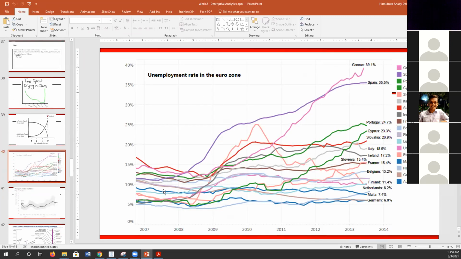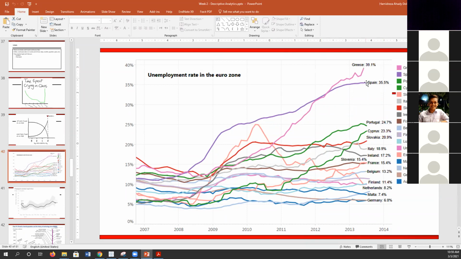This line chart talks about the unemployment rate in the Eurozone, which is interesting for me because I expected less unemployment after 2008 to 2010, the global financial crisis. But interestingly, after that we still had a rise in the unemployment rate in most European countries.